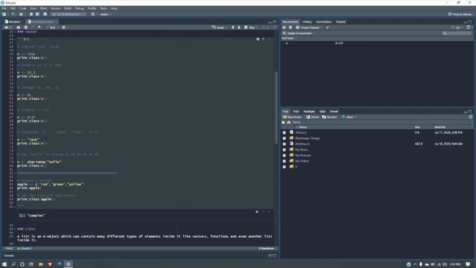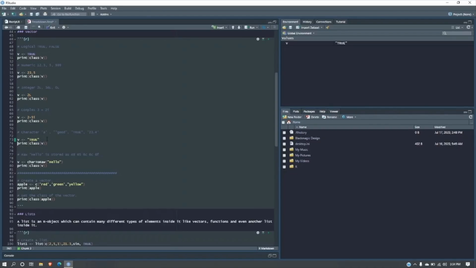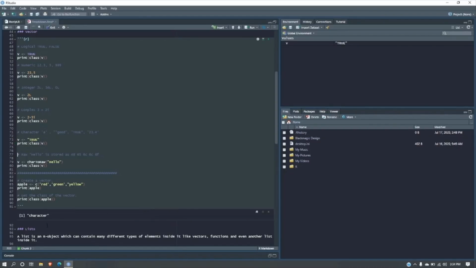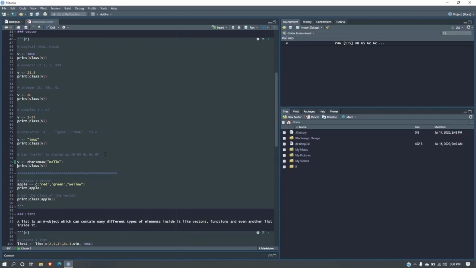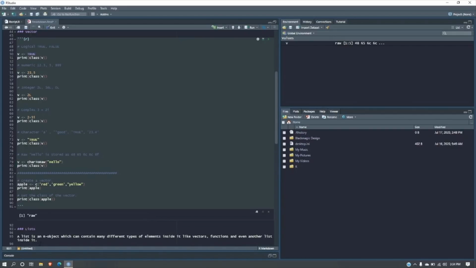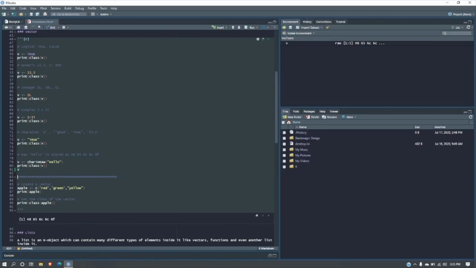So now we're going to assign TRUE, but in double quotes, to v, and that is actually a character. So this is what you would call a string. Character vectors are strings. So now if we turn this character vector, or this character string, and convert that to raw values, it is raw. And if I actually print the output of that, you can see this is the word hello in raw values.